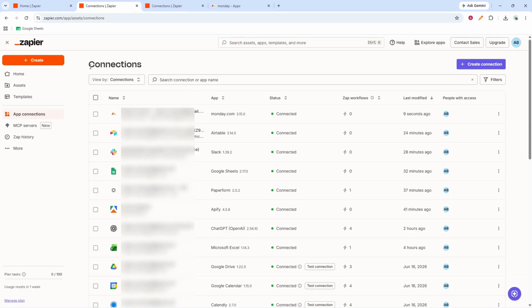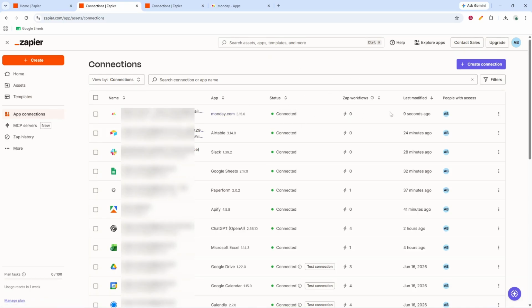When that is done, return to the App Connections page in Zapier, look through your connected apps, and confirm that Monday.com now appears in the list. The status next to it should say Connected. This confirms that Zapier has saved the connection and that the account is available for use.